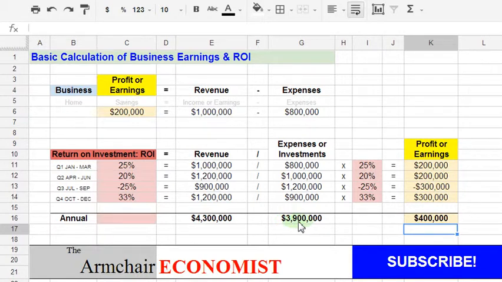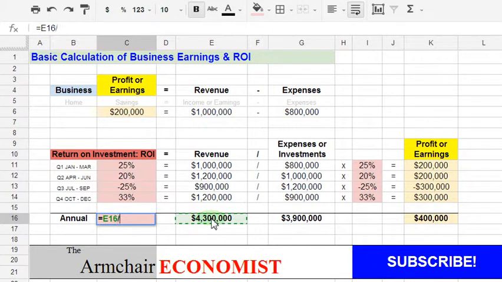So in this example, this company that spent or invested $3.9 million brought home a revenue of $4.3 million for a $400,000 profit, but we want to see percentage-wise how much that is. Once again, our ROI is revenue divided by expenses minus 1 for our percentage, and that gives 10%. Now, 10% in the business world is considered to be fairly decent. It's about average, anywhere from 8 to 10%.